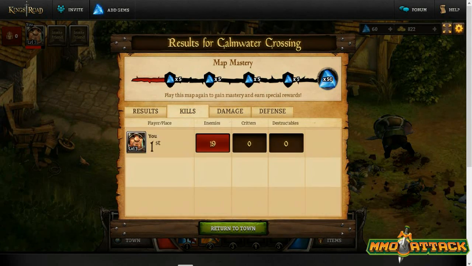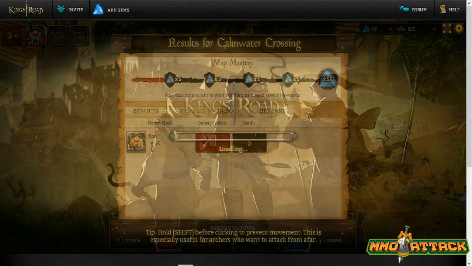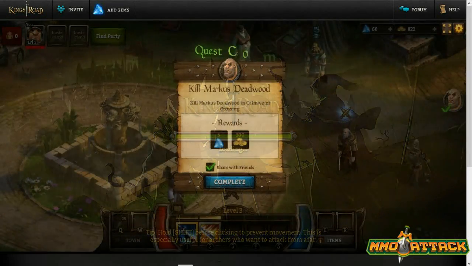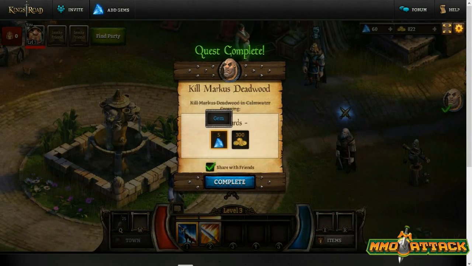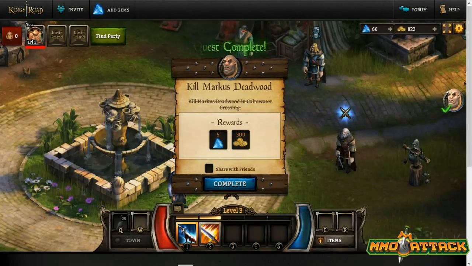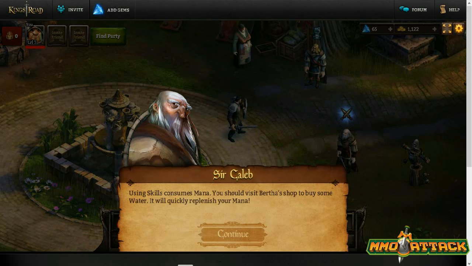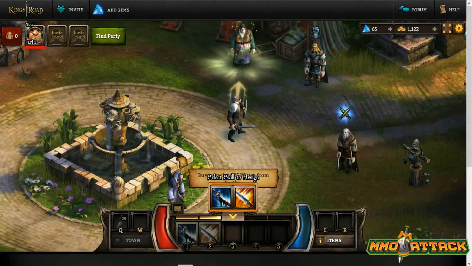It's going to give us our score. You can see how many kills you had, your damage dealt, your damage taken, and then you're going to go ahead and click return to town. Loading screens don't take very long either in this game. Let's see. There we go. Kill Marcus Deadwood. We got some gems and we got some gold. Do we want to share with friends? No, we don't. So we're going to go ahead and uncheck that. I'm not sure what friends he's going to be sharing with, considering that I'm logged in through the Rumble Games portal and not through Facebook.